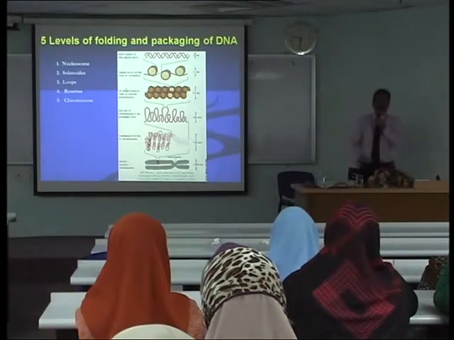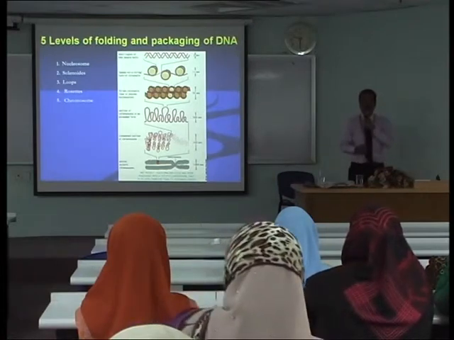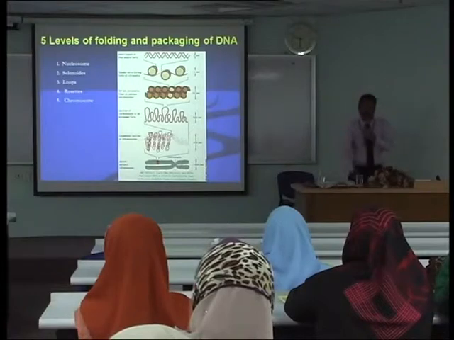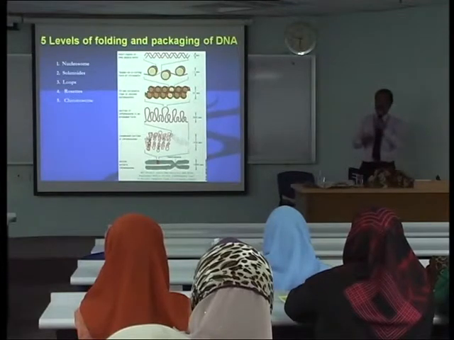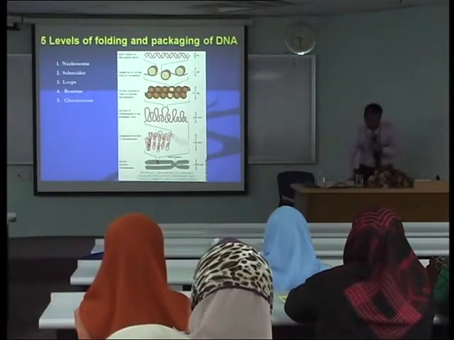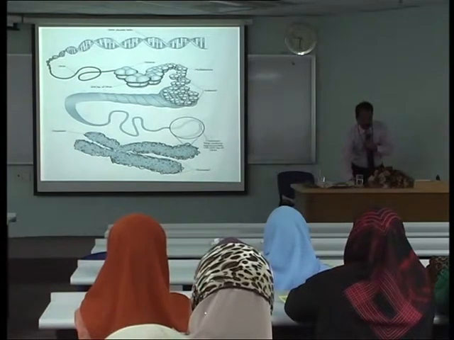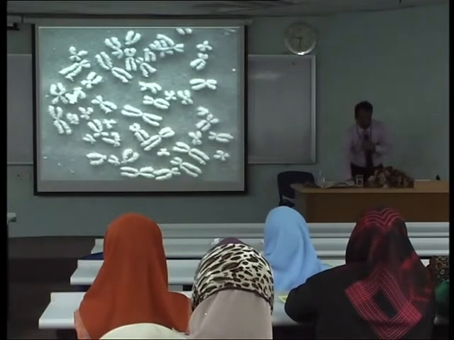So during the interphase stage, that is the early phase of the cell division, we may not be able to visualize chromosomes, but as they enter into the mitotic phase, we can see chromosomes like this. So this is how the DNA gets organized into chromosomes. Here also it is shown, the DNA gets coiled with the proteins and finally becomes organized into chromosomes. This is an electron-microscopic picture of the chromosomes.